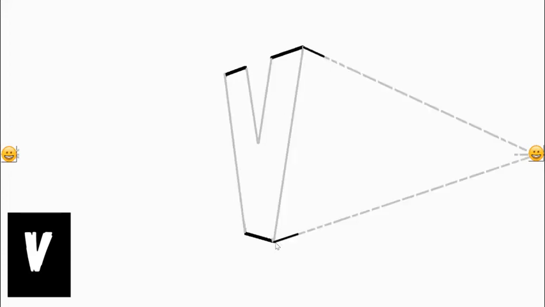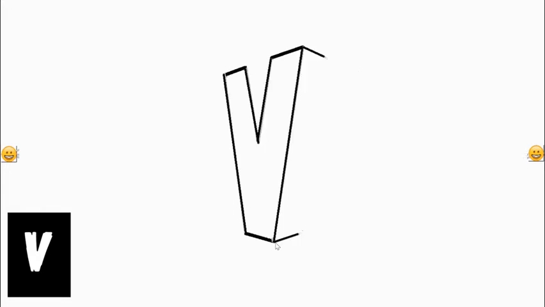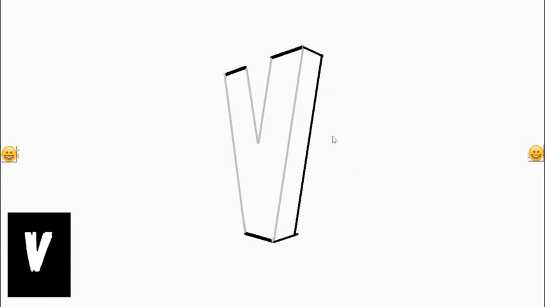Draw 2 happy lines here. Draw a parallel line here. This line right here is parallel to this one.